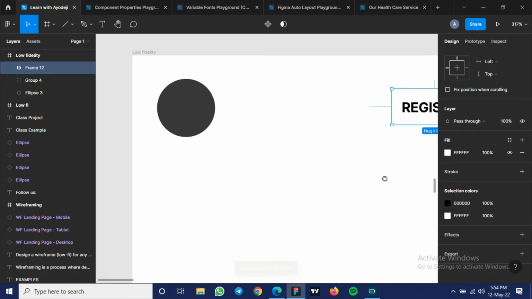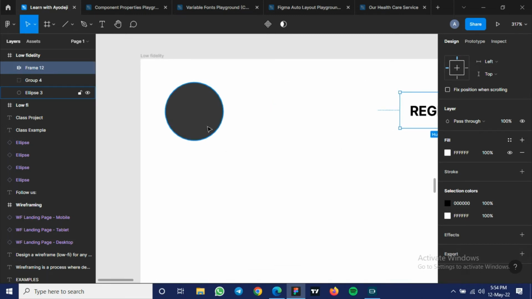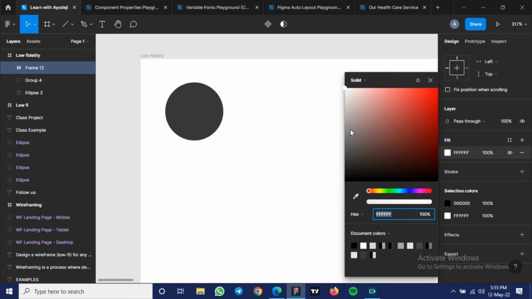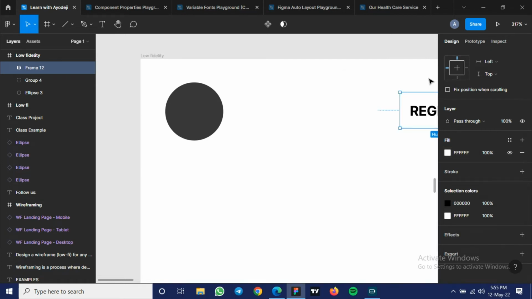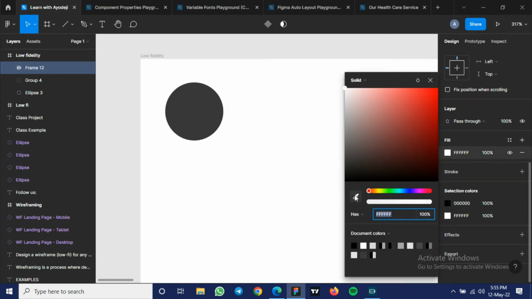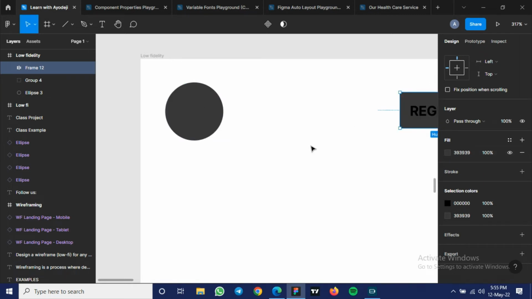So what we want to do is change the color, and I said we are wireframing, we want to use this gray anytime we need colors. You can just come here and change the color, but sometimes your palette can be so messy, so you can just use the eyedropper tool. You can find it here. Click on this and pick your color. Or, if you don't want to do those two steps, you can just click on eye, and you see the eyedropper tool, click on this and it gives you the color.